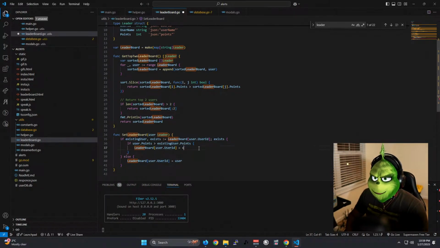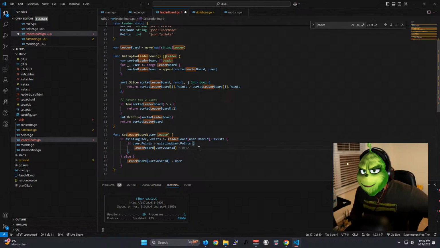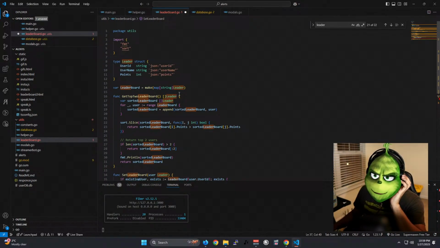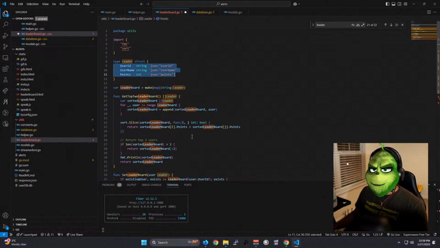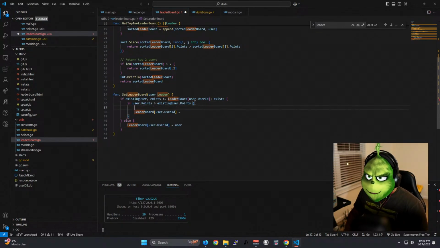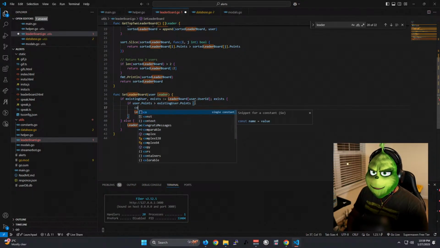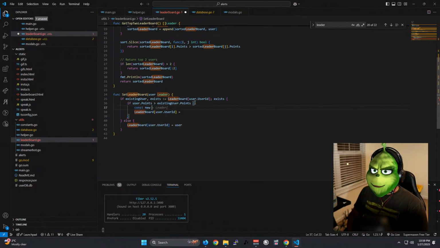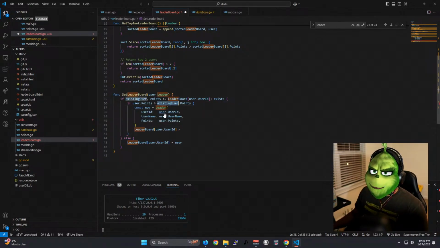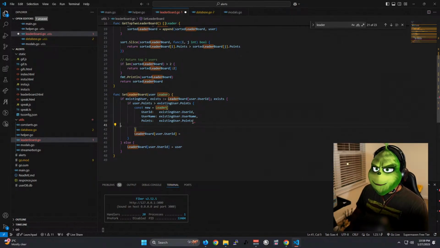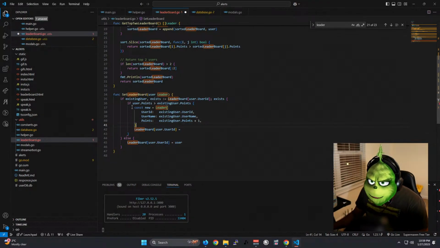And just do the point plus 1. So user ID should not be storing all this information, I guess. So let's say const new. Okay, this is the existing user. Coins plus 1. So new leader. Just do this.